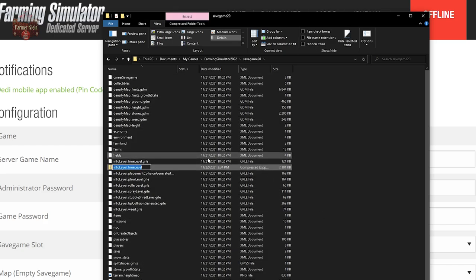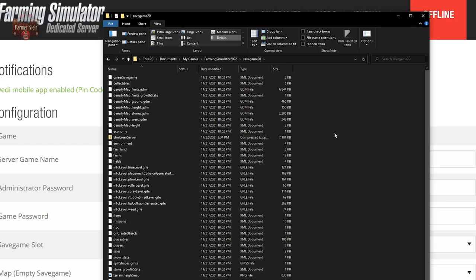And then we're going to name it something. We're going to call this Elm Creek Server. Okay. And now we're going to come over to our dedicated server and we're going to upload this file to the server.